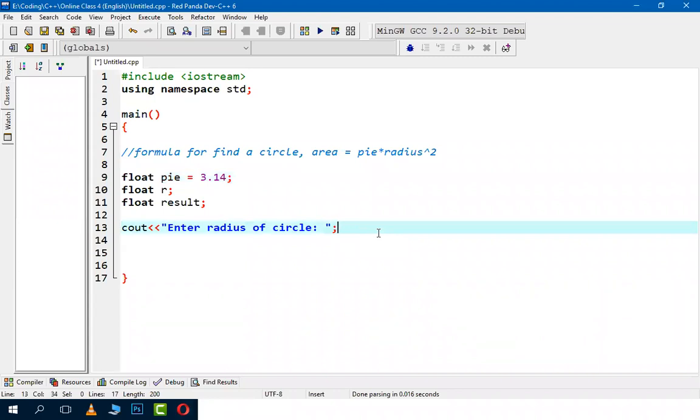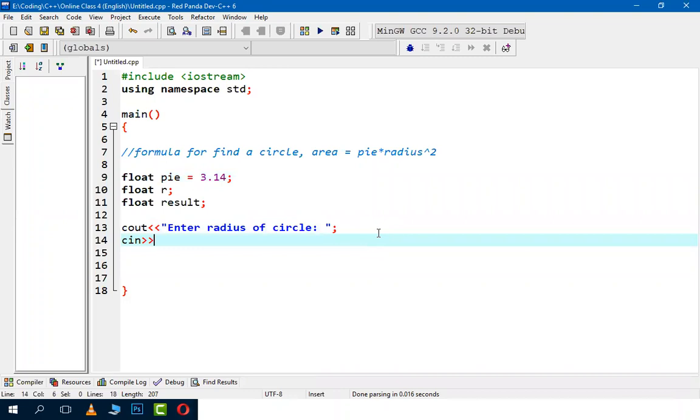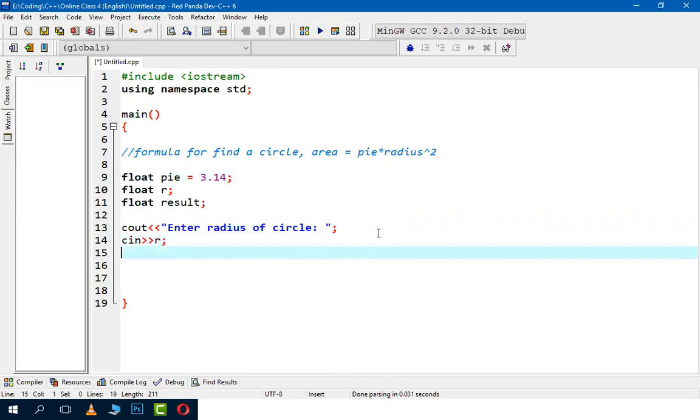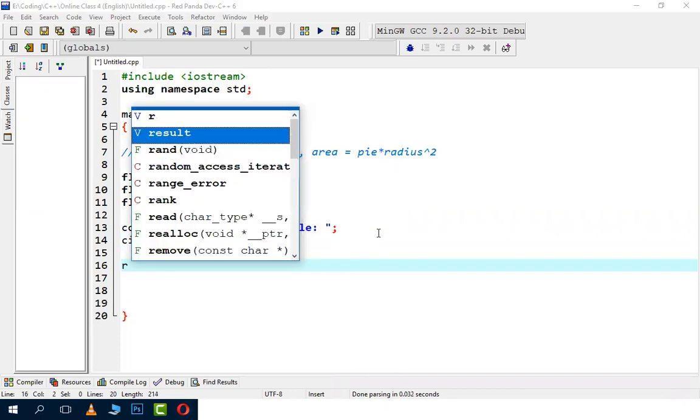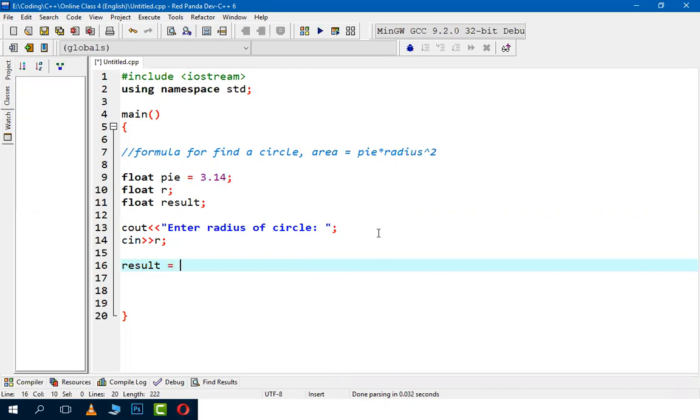So first of all, I want to show on the screen: enter radius of the circle. Then I will be using cin for getting a value from the user. Here I want to store the value in our variable, which is radius. And then after that, I'm going to get the final result. I'm going to store the final result in the result variable.